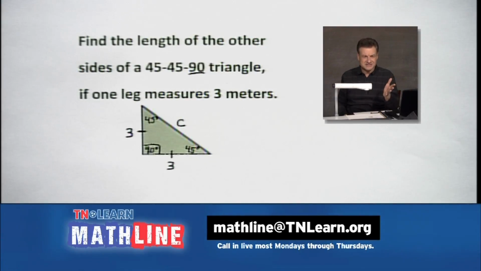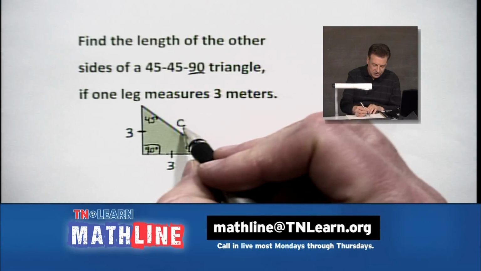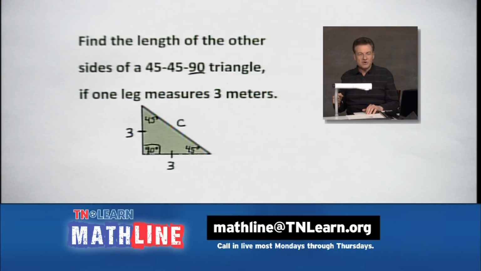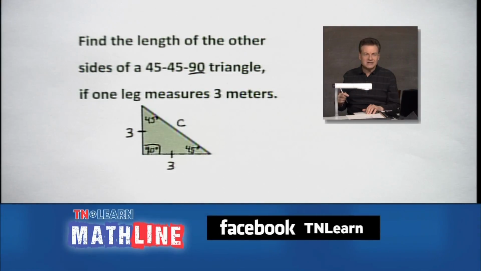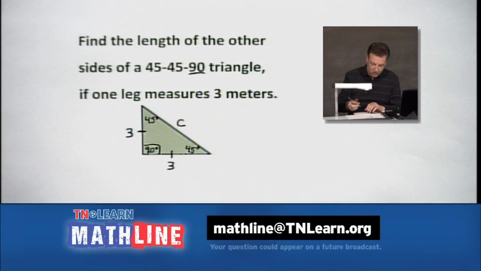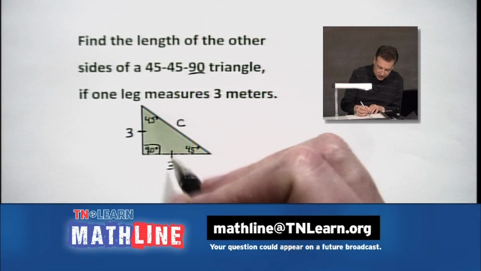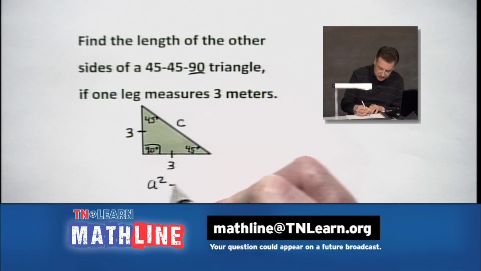You said, well, that was easy. So how do we get to the hypotenuse? Well, already a lot of you out there are thinking, I bet you're going to do that a squared plus b squared equals c squared thing, which is all about what? The Pythagorean theorem. Why not? Let's go for it. So we're going to take the 3 here. I'm going to go back to you here.